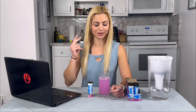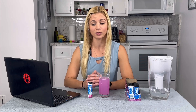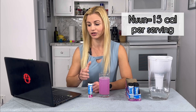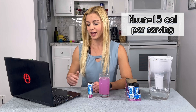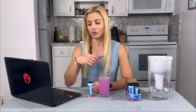So we covered how to use it and the taste — now we'll go into the nutrition facts and compare Nuun to Gatorade, since Gatorade is a sports drink giant and what most of us grew up drinking for electrolytes. Nuun has 15 calories per tablet per 16-ounce serving, while a 20-ounce bottle of Gatorade has 140 calories — a big difference. When we look at potassium, Nuun has 150 milligrams per serving and Gatorade has 75, so Nuun has double.